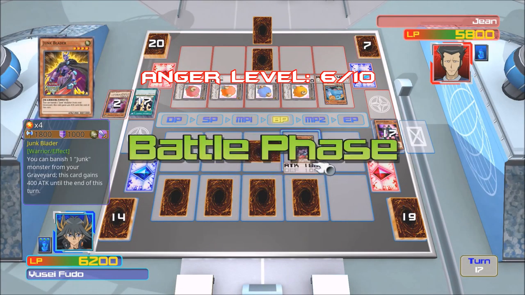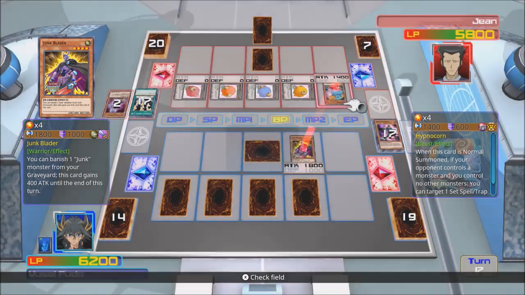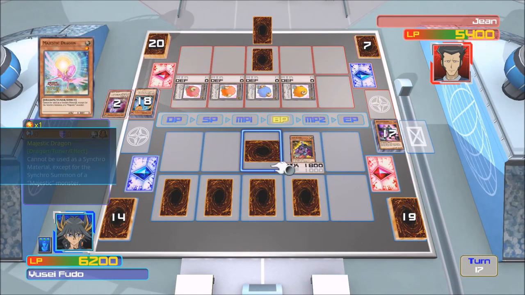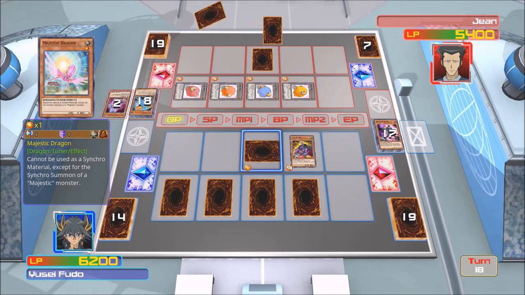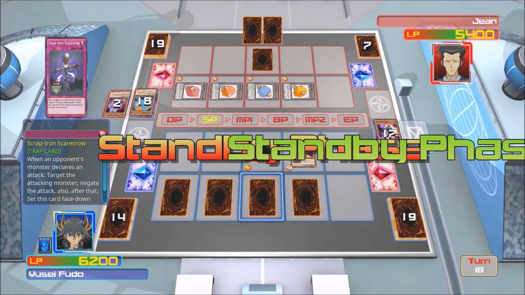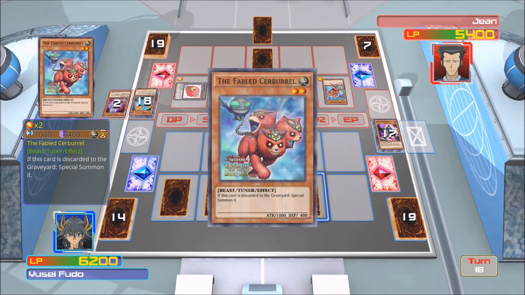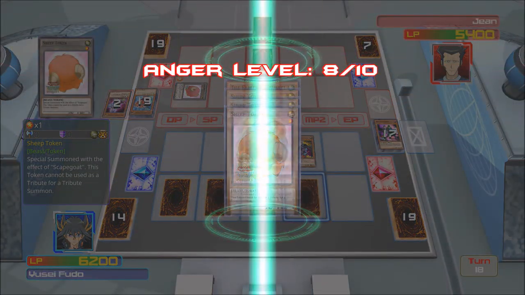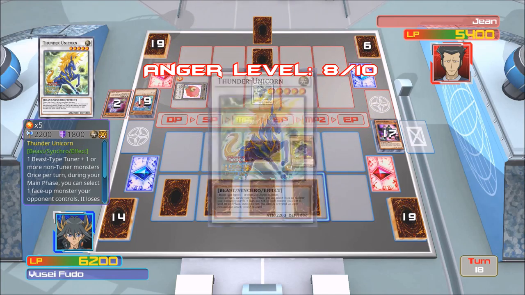Alright, let's go into battle phase, everybody. We're going to have Junk Blader attack his Hypnocorn and make him lose some life points because it's about goddamn time he did, because he's really starting to piss me off. Okay, calm back down. Keep it mellow. Sorry guys if this is really boring, but my anger level is so high, I'm about ready to rage. Whew, he's gonna summon the fabled Cerebrill. And he's about to bone me again. Okay, calm. Thunder Unicorn into attack mode. It's okay.